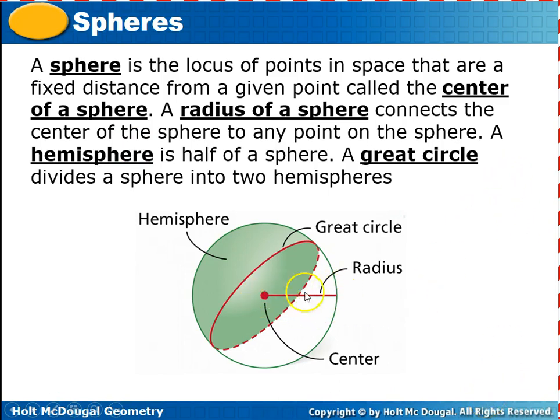And this right here we call the radius. Now if we had two of those and we went over to the other side, we'd have a diameter of the ball. Now we have this shape right here, which we call the great circle. So if we were to measure around the outside of a ball, that is what we would call the great circle, and that is halfway through the shape. And if we take half of the ball, we call that a hemisphere. And if we were to measure around the outside of this is what we call the circumference. And the circumference of a ball or a sphere is what we call the great circle.